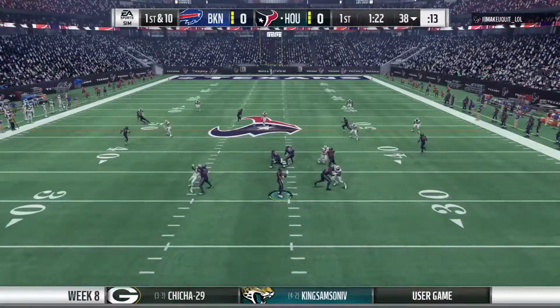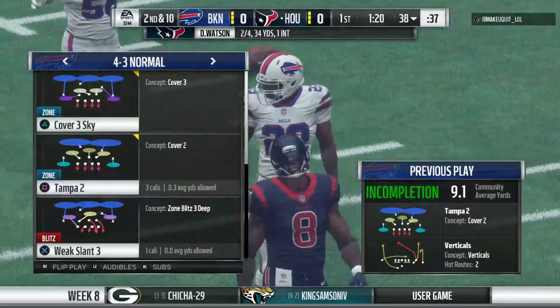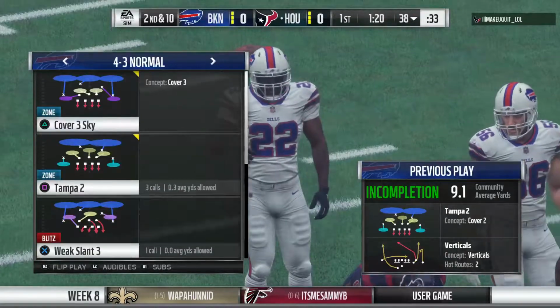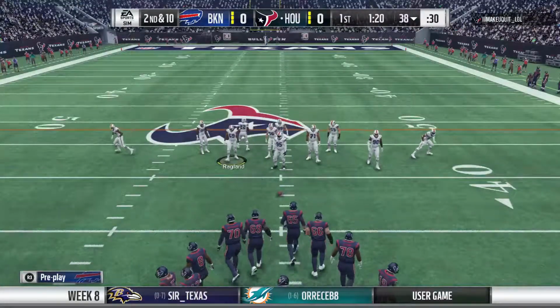On first and 10, Watson. He couldn't quite hold it. Got hit. Ball pops out, incomplete. This defense is not going to make it easy for you. They're a physical group, and we just saw it there on that play. He came in, made the contact, just as he's trying to haul it in.